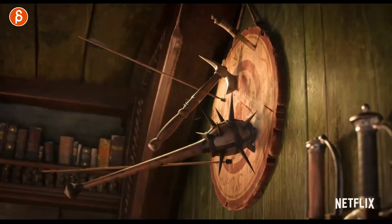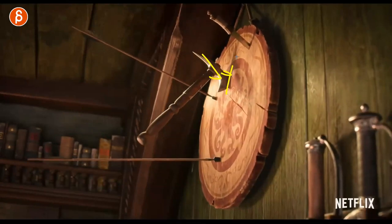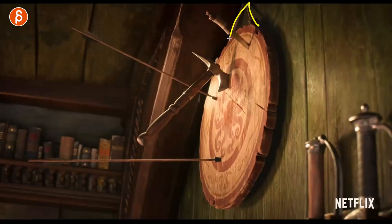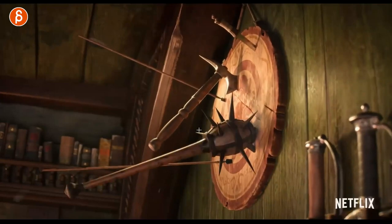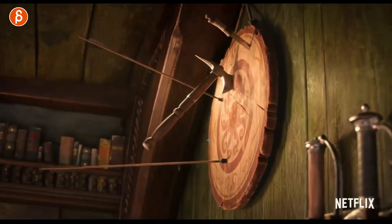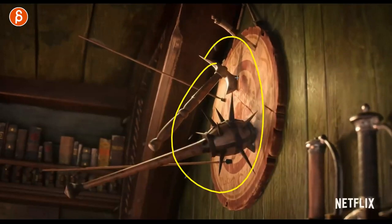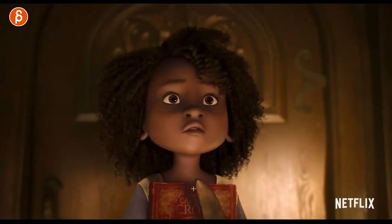An exercise with a prop: how do you show the weight of this going into wood? Since it's hanging and not attached you're going to have some impact and some wobble. Then you can have another piece where it goes through and into the wall — there won't be any wobble, it's going to pin it to the wall. It's worth animating props and properties of props in terms of the wood behavior and all that stuff. Don't just stick to characters — that's really important.